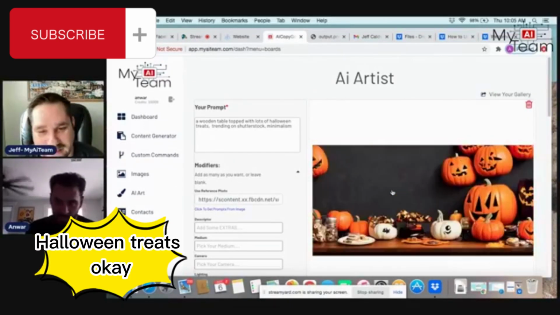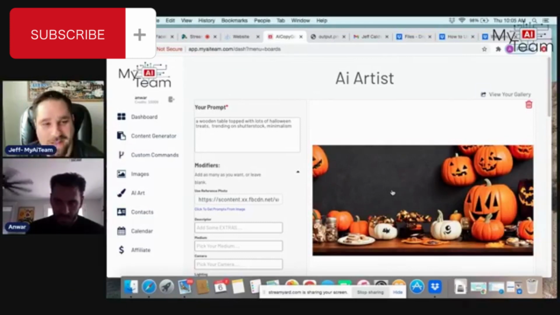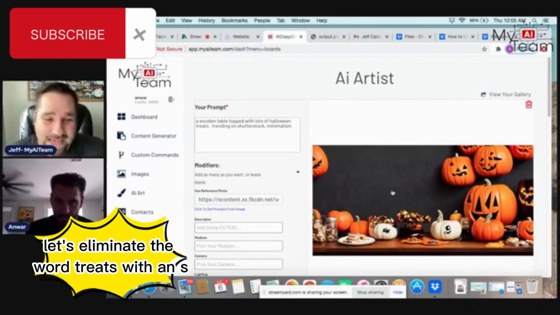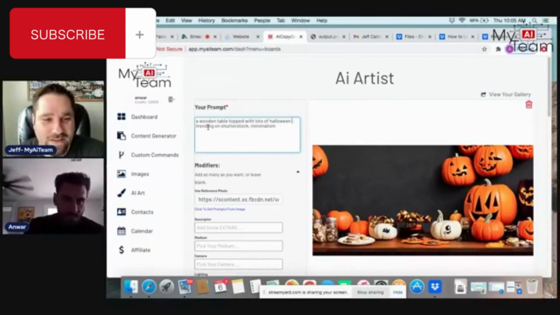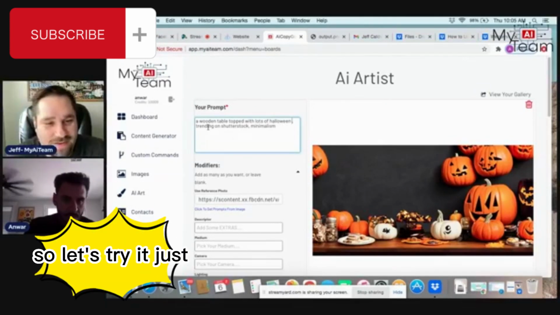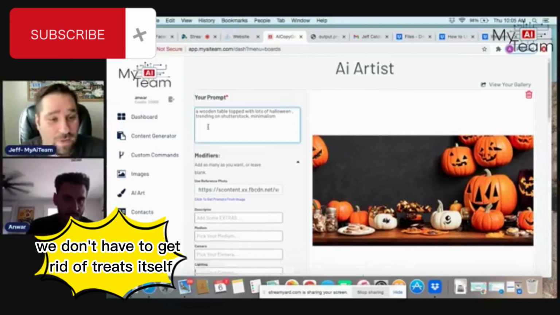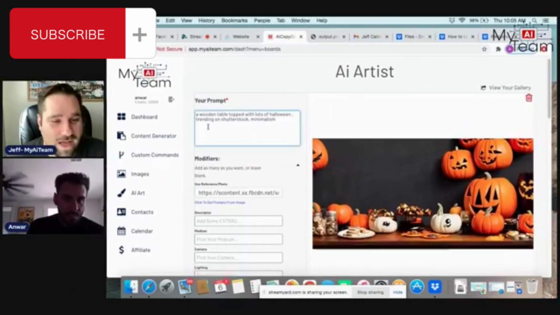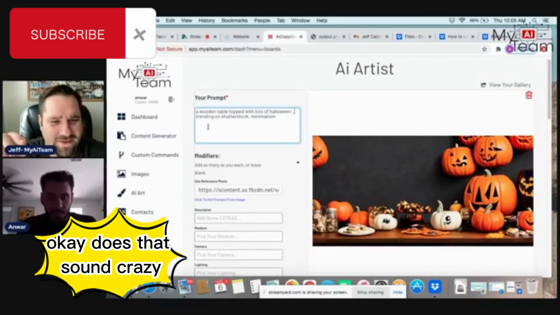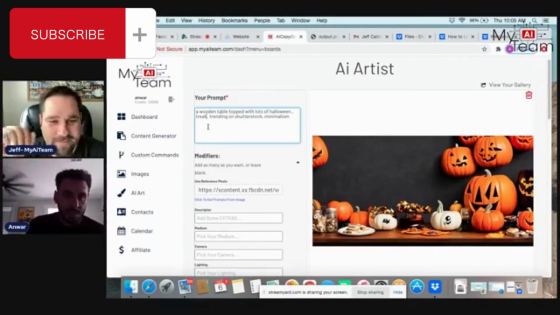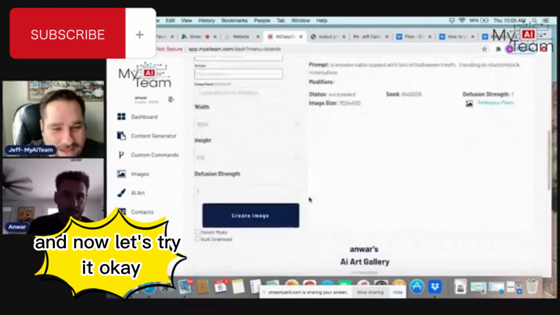Halloween treats. Okay, let's eliminate the word treats with an S. I know that sounds crazy, but sometimes plural things give a lot of mismatch. We don't have to get rid of treats itself, just the S on treats. Does that sound crazy? No, I got you. Perfect. Nailed it. All right, and now let's try it.